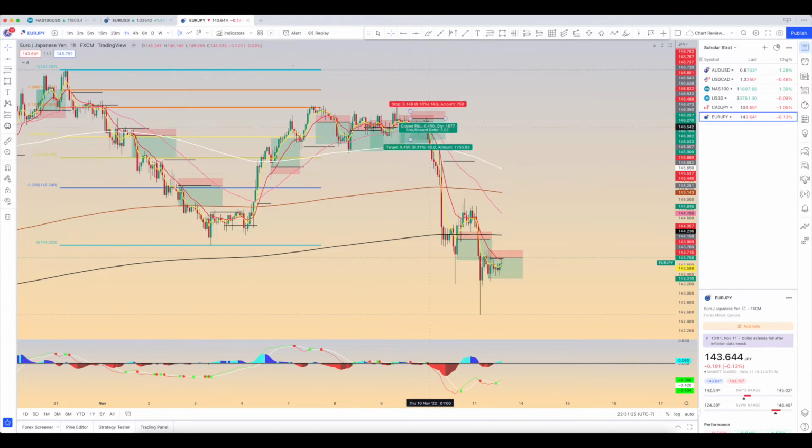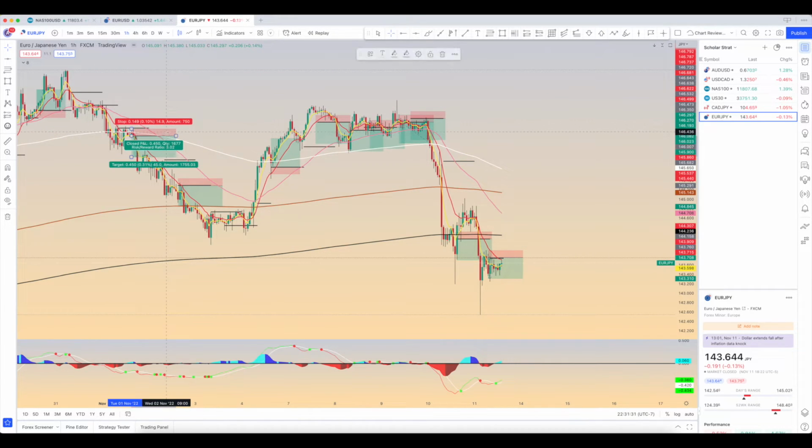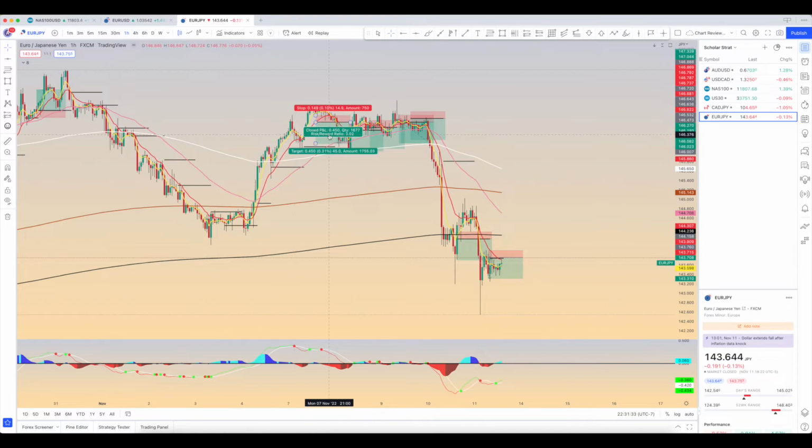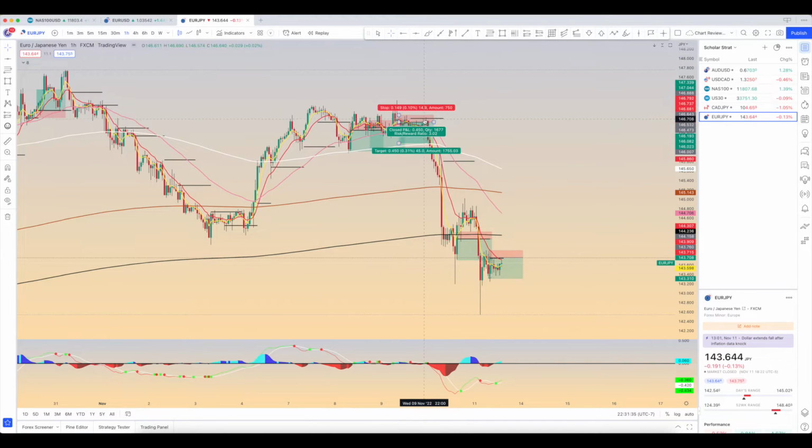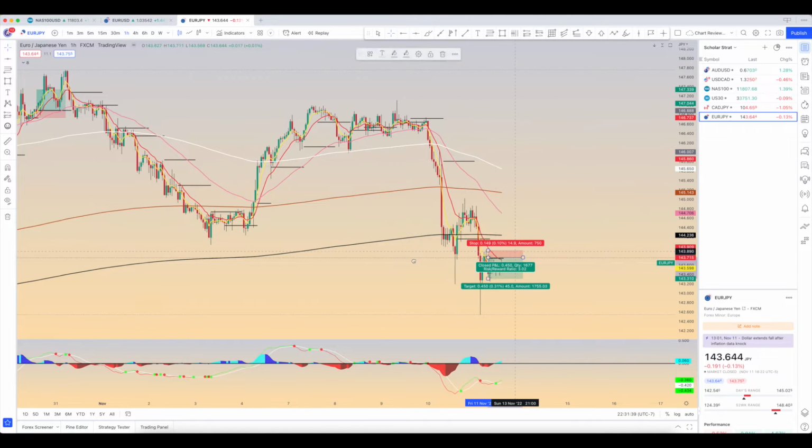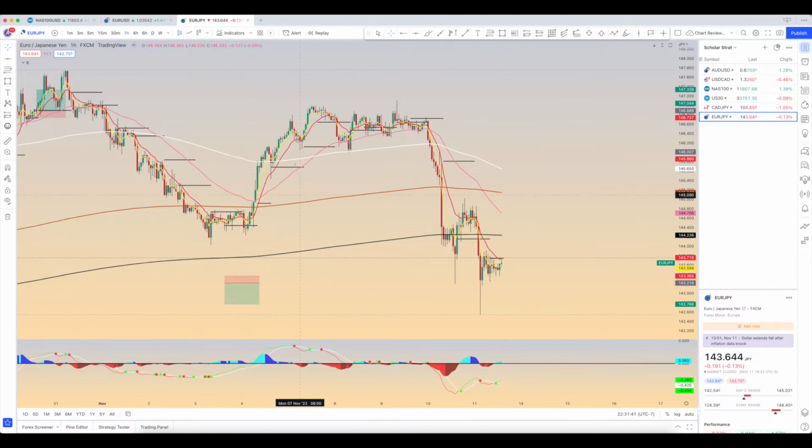Euro JPY, a little bit of a different story. I just put up a couple of these bars, but I'll delete them all right now, just to leave a few up. All right, so there we go. I'll just leave that one there. So as everything is moving and spreading here, this trade would have been one of the viable trades to take at the beginning, and it would have been successful.